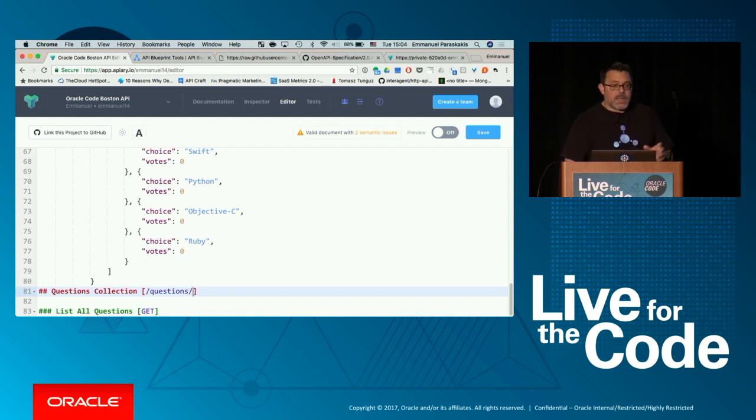It's going to be the get a single question. I'm going to pass it an ID as a parameter to say, okay, which question by its ID am I interested in? And it's the single question resource.